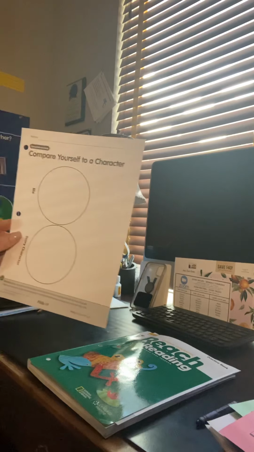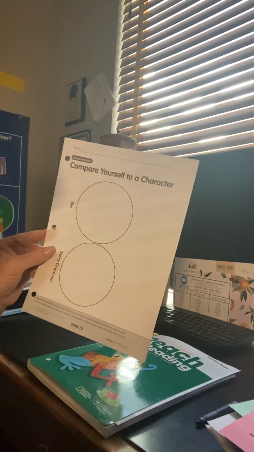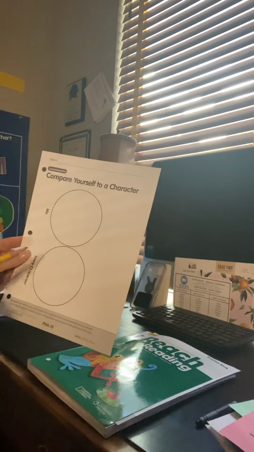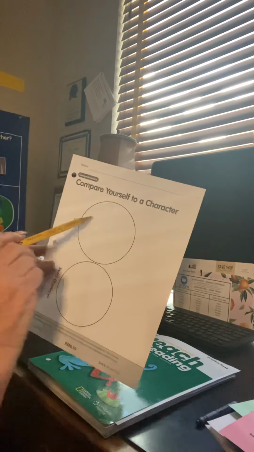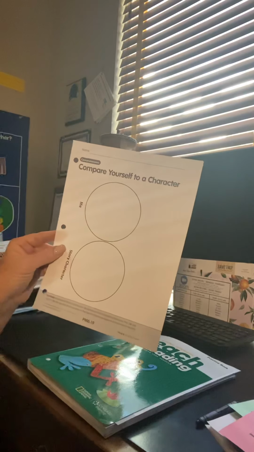Okay, now you might want to compare yourself. Maybe you like flowers too. Or did you see him eating dinner with his family? Do you guys do that together? So maybe you want to draw a picture of you eating dinner with your family and Paco eating dinner with his family. Yours does not have to be the same as mine.